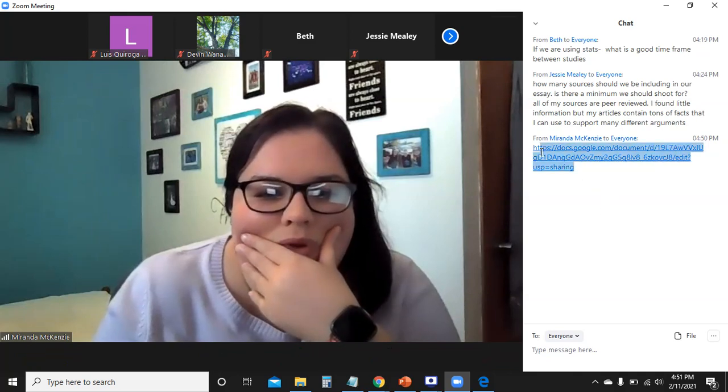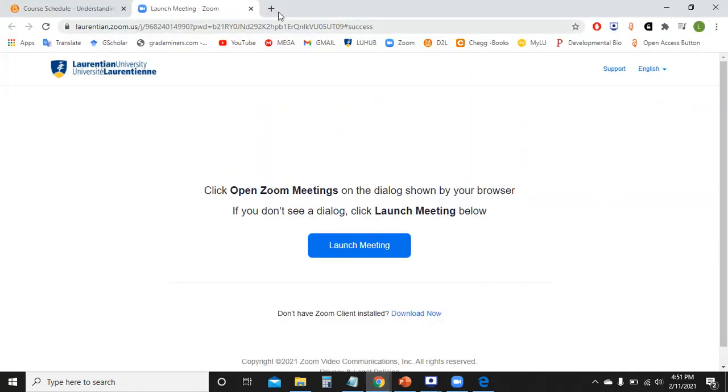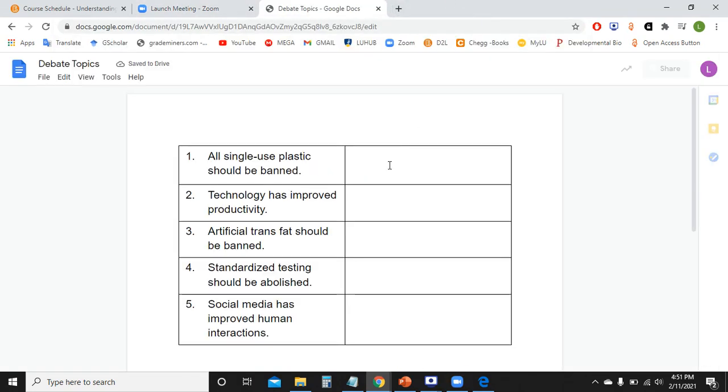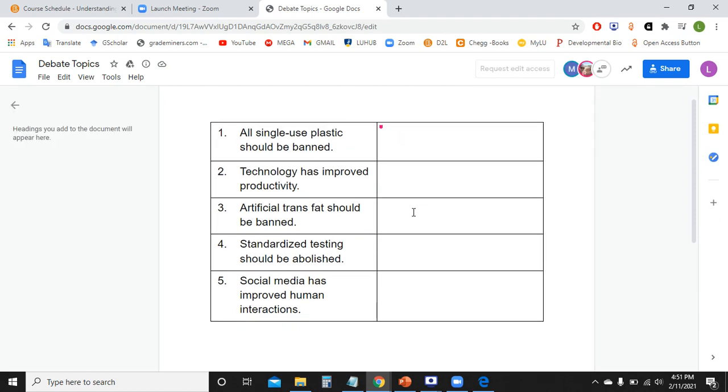No. Oh, hang on. Okay, updating the link. So that should have worked a little bit better in case some of you weren't logged into your Laurentian accounts. As long as you have the link, you should be able to add your vote.